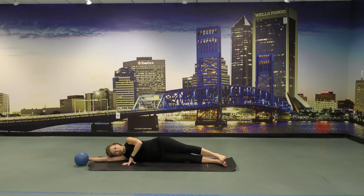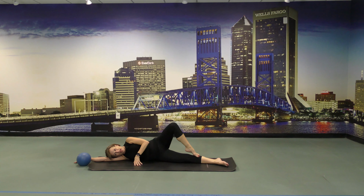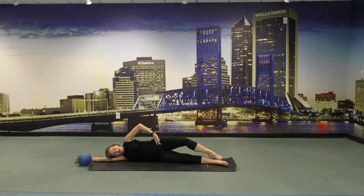Make sure that ball is still close by. We're going up, passe, toe to the inside of the leg. As you drag the leg, that's the passe. Up, bend, slide down. Up, bend, reverse passe. Pull up, reach up, lower down. Bend in, reach up, lower down. One more time. In and up and lower down.